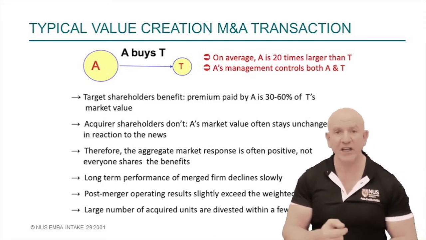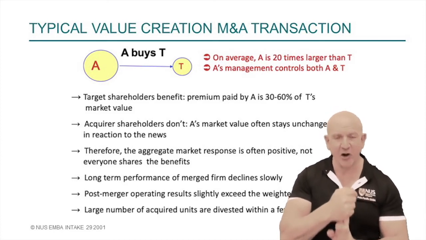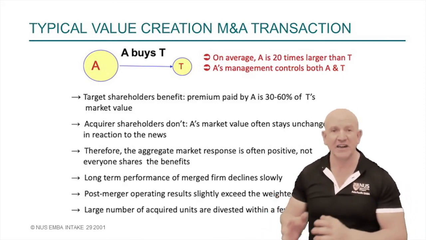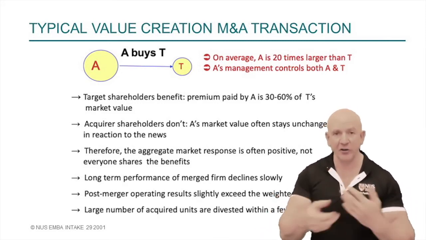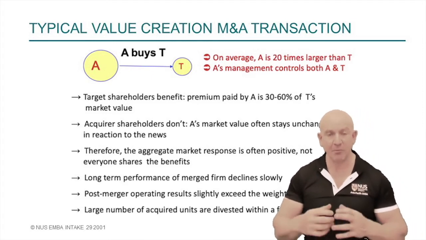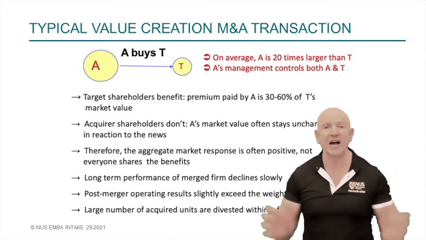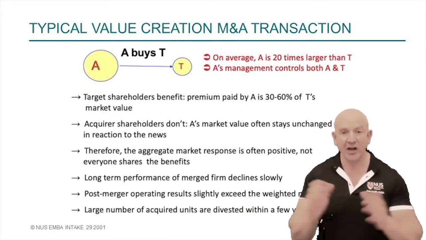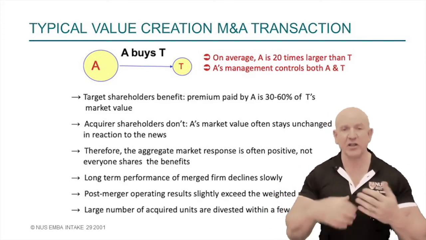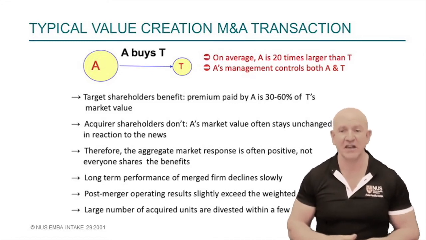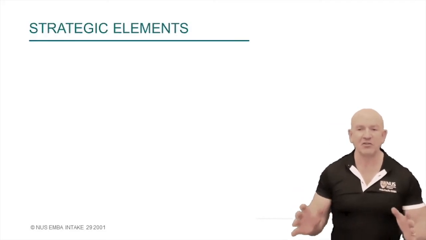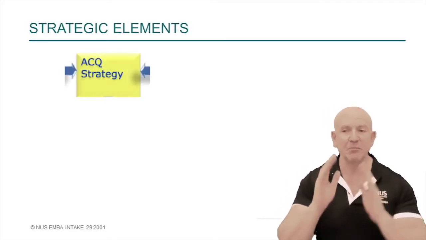We actually know number 3 is an operative explanation, because we do see for companies who are serial acquirers that they tend to perform better the farther they progress in the acquisition process. This suggests there's learning in the process about both valuation, but more importantly about how to structure the integration. And a lot of these companies actually set up a separate team to handle the M&A process, so they know the ins and outs of the process and some of the pitfalls that are involved. We can think about these strategic elements again: strategy, pricing, implementation.